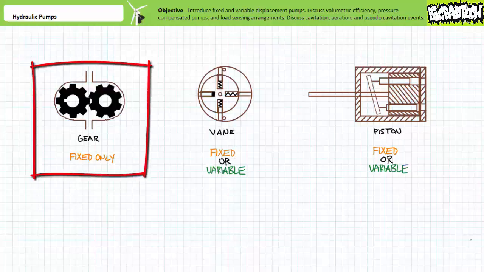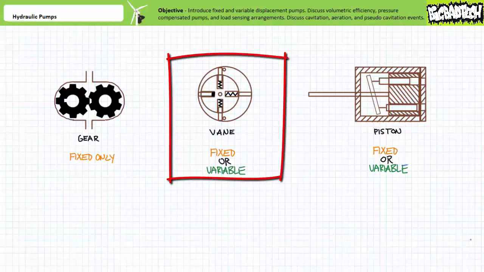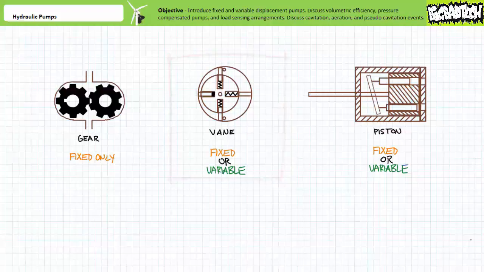Gear pumps use a pair of meshing gears to provide pressurized flow to a hydraulic system. All gear pumps are fixed displacement pumps. Vane pumps can either be fixed or variable displacement pumps depending upon construction. A vane pump uses a rotor and extendable vanes that scrape the inside of a cam ring. A fixed displacement vane pump keeps the relationship between the rotor and cam ring constant, whereas a variable displacement vane pump varies the position of the cam ring or rotor to vary displacement per revolution.